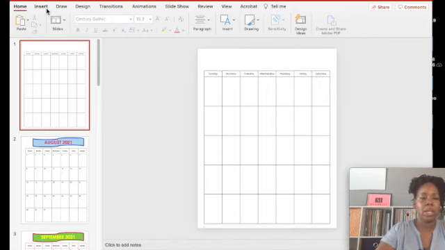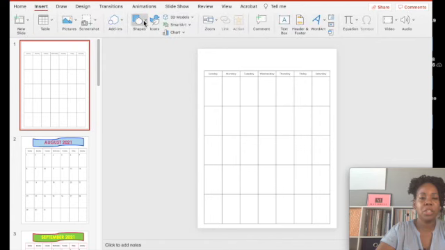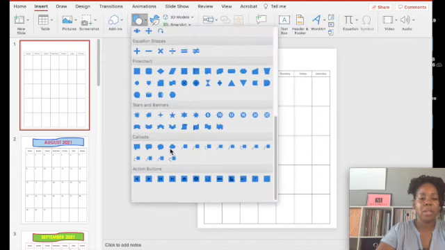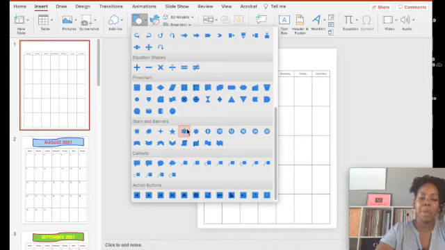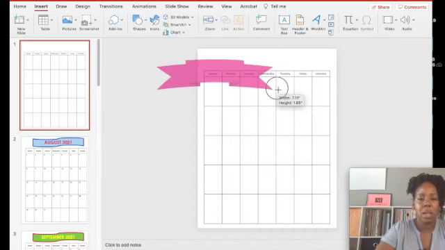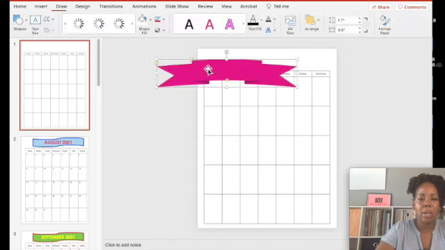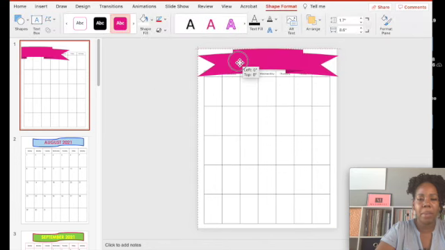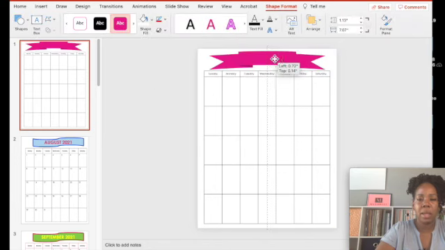I'm going to go over to Insert and go to Shapes and go down to the section that says Stars and Banners and just choose any banner that I like to go at the top. So choose the one that you like. I'm going to choose this one and just extend it out and then move it to fit on my page. All right, that looks great.